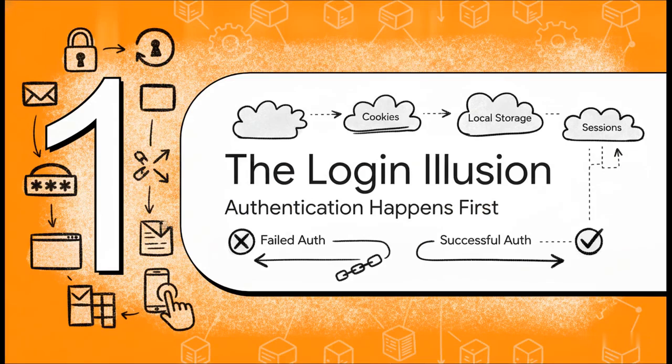The login illusion. Before we compare anything at all, we have to remember one absolute fundamental rule. Authentication happens first, always. Whether you're using a password, OAuth, passkeys, whatever, the server has to verify your identity first. Only after you successfully authenticate does the application decide how it's going to maintain that logged-in state. That memory of your login, that is exactly where our 3 technologies enter the picture.